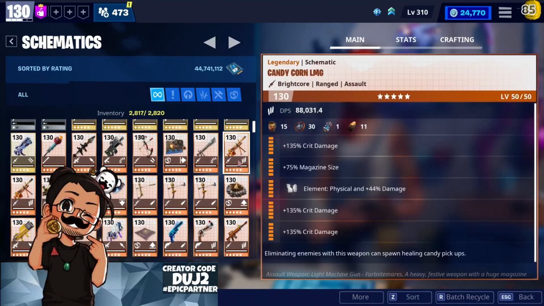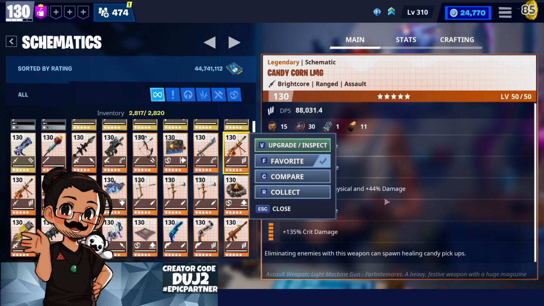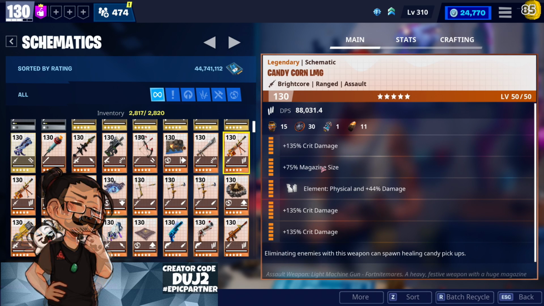Let's go over into my schematics, and we're going to take a look at both of mine, because yes, I have 2 of them. I have one that's Bright Core, and I have one that's Sunbeam. And if you can take a look here, the only thing that really changes is that the Sunbeam one has a critical rating and reload speed, whereas the Bright Core one has crit damage, triple crit damage right here, if you guys can see, and magazine size.